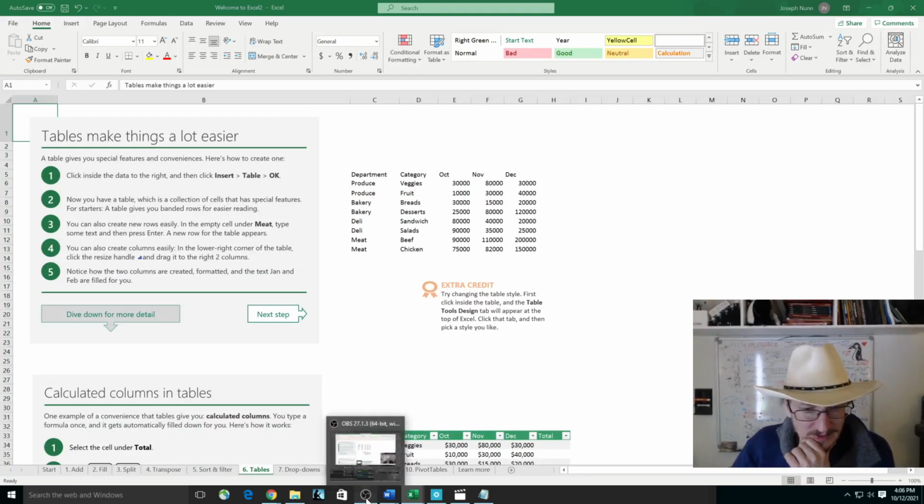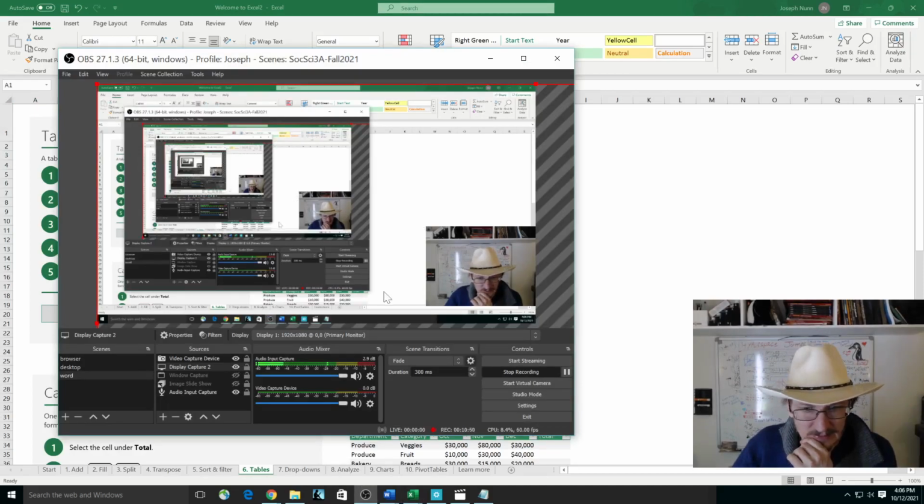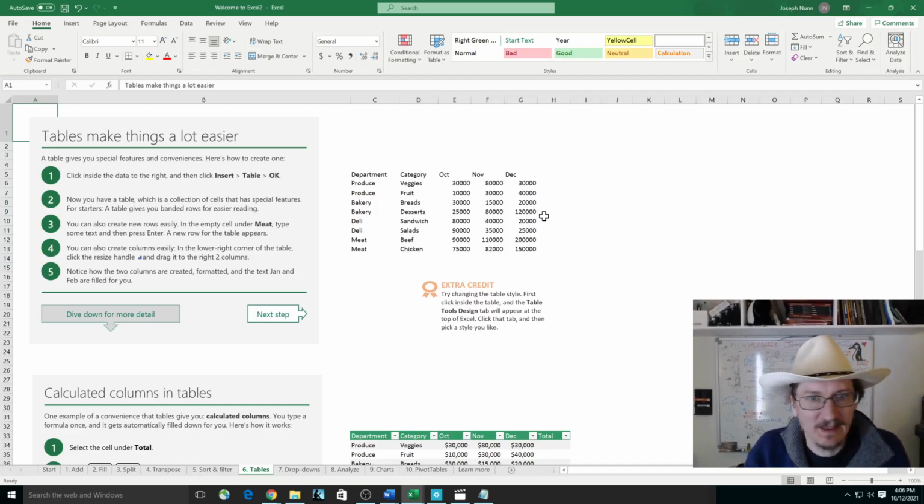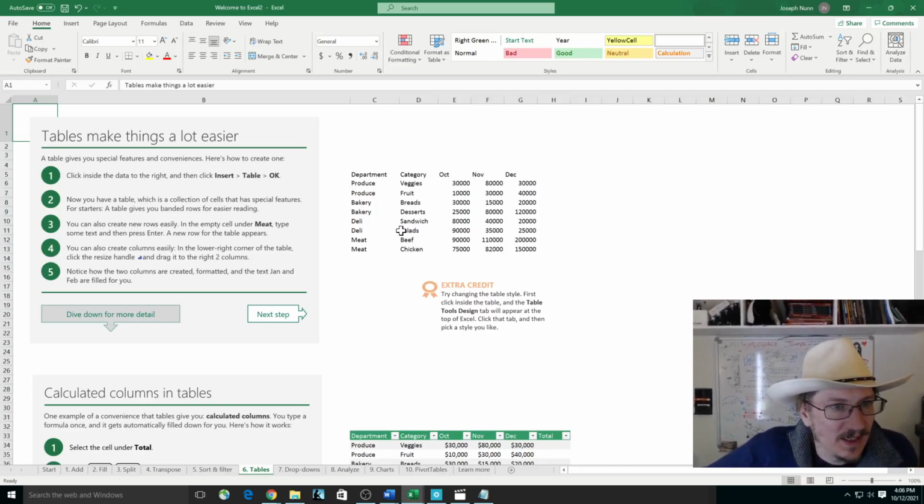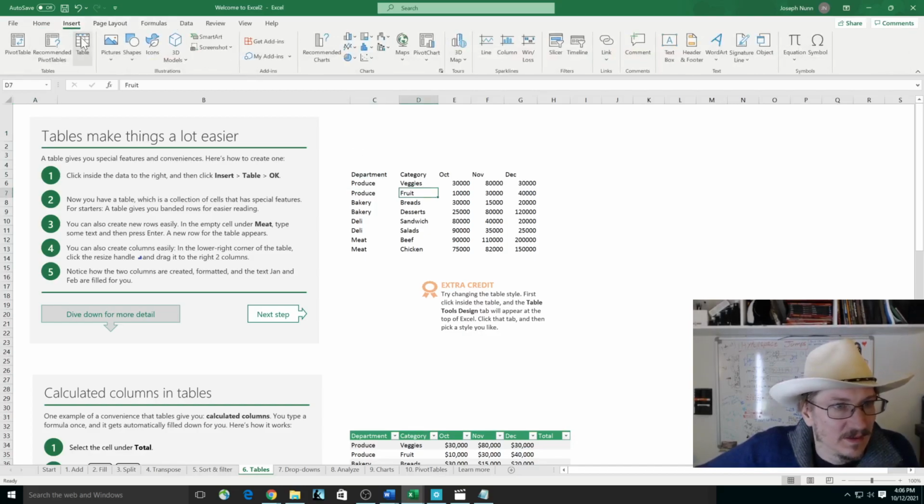Let's see, tables. Let me make sure that we're not getting out of hand here time-wise. We still got plenty of time. So let's talk about tables. Click inside the data, click Insert, Table.